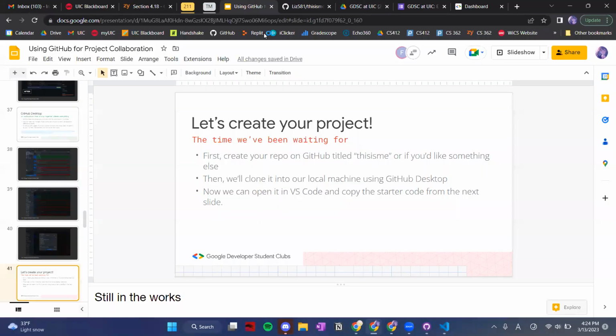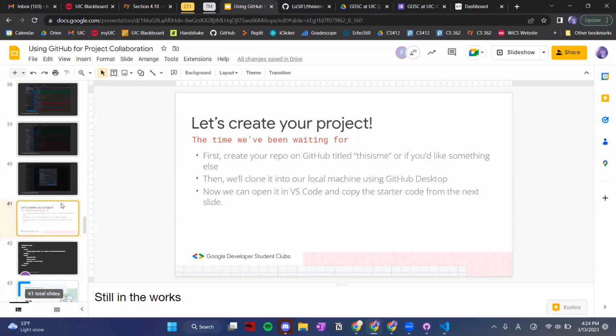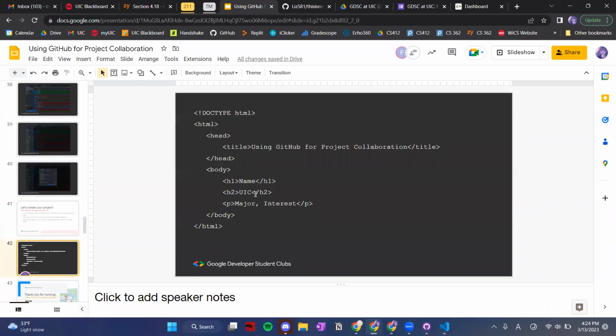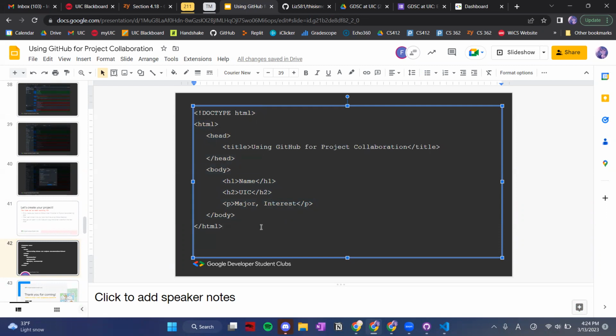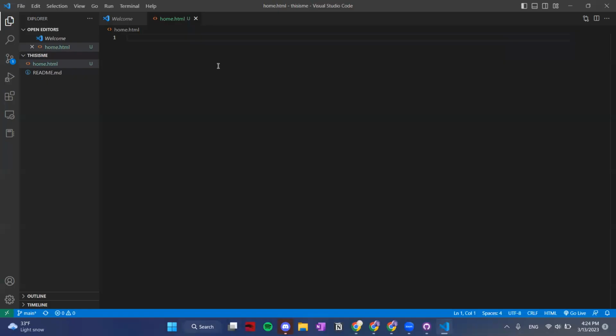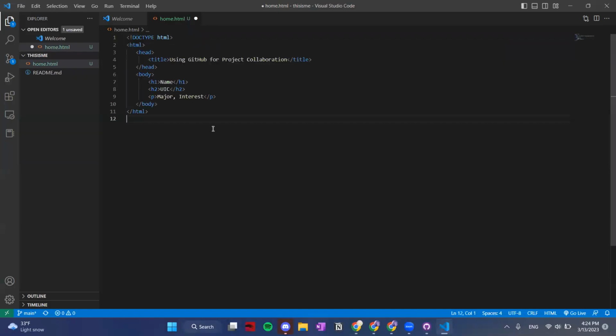I actually have a slide next to it. So once you've gotten to this stage, right here, there's just like a setup script. I'm just going to go ahead and copy that because I had that before. I will post a link to my GitHub so you can actually access this file right away. Let's go back. So now I'm just going to paste it and I'll just save it here.